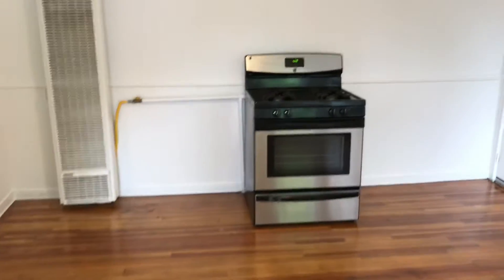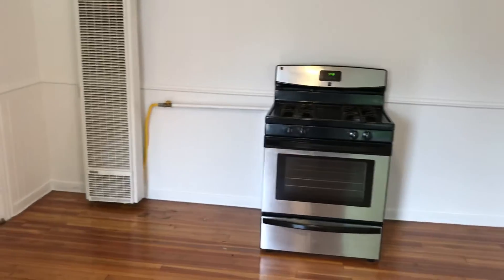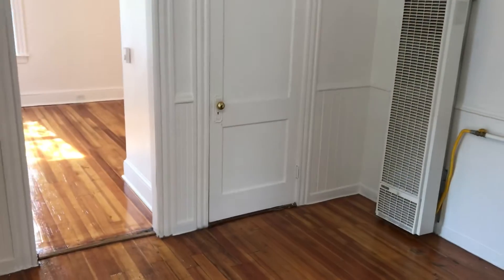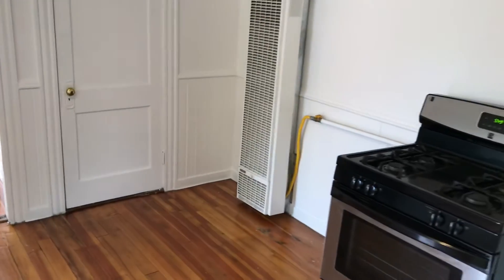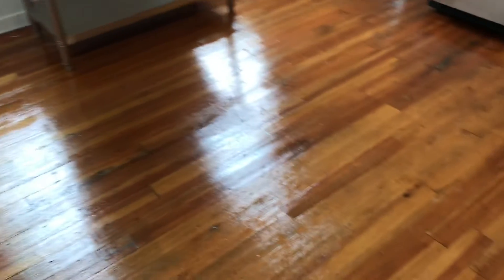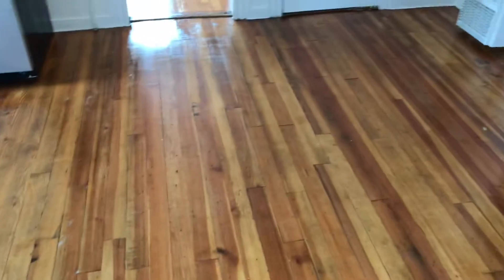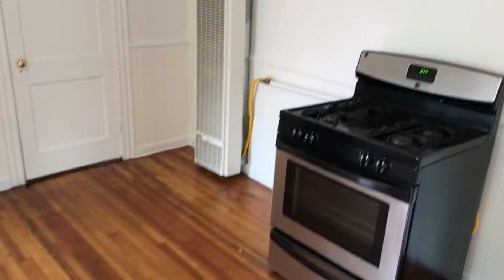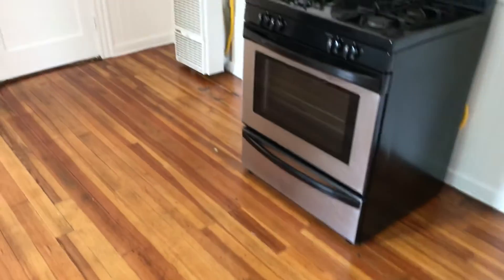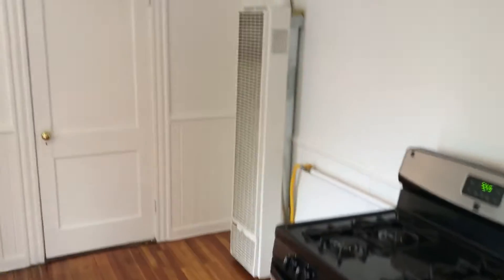Laundry is on site and we're also able to accommodate your pets for a small monthly fee. We begin our tour in the kitchen. Please note the original hardwoods have been refinished and repolished throughout the entire unit, including the bathroom. It's a spacious kitchen — straight ahead you see a stainless full-burning gas stove with a large oven and a gas heating element.